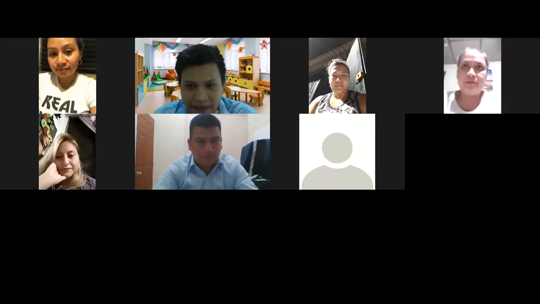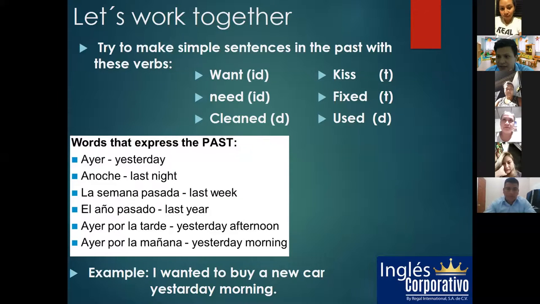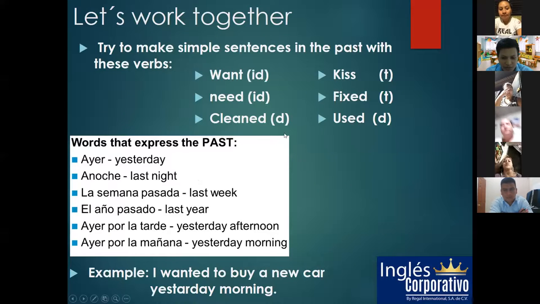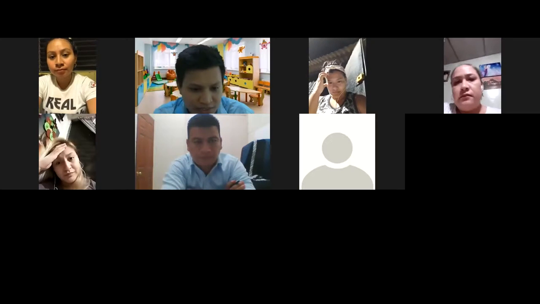Okay, students. Basically, estamos hablando de los regular verbs. Estamos hablando de los verbos regulares. Estos temas son bastante extensos. Solo nos quedan 6 minutos. Así que, we're gonna watch a video. Vamos a ver un video que está on the platform. But for today's class, íbamos a ver irregular verbs. Así que lo vamos a dejar para the next class, right? Porque ya no nos da el tiempo. Lo que quiero es que lo comprendan. Una vez comprendiendo los verbos básicos, you're going to be able to talk about passive tense, right? Okay, very good.